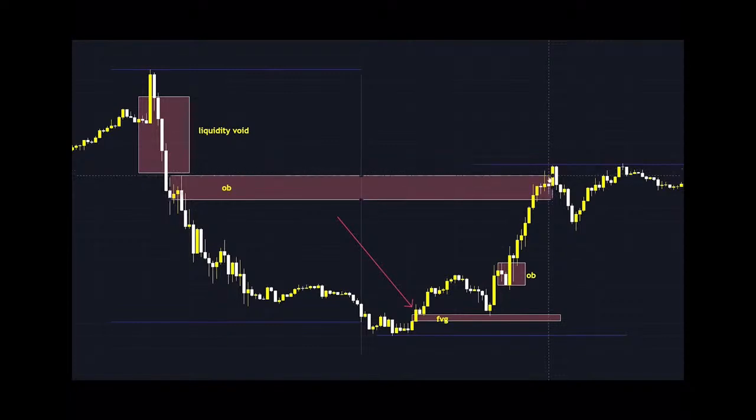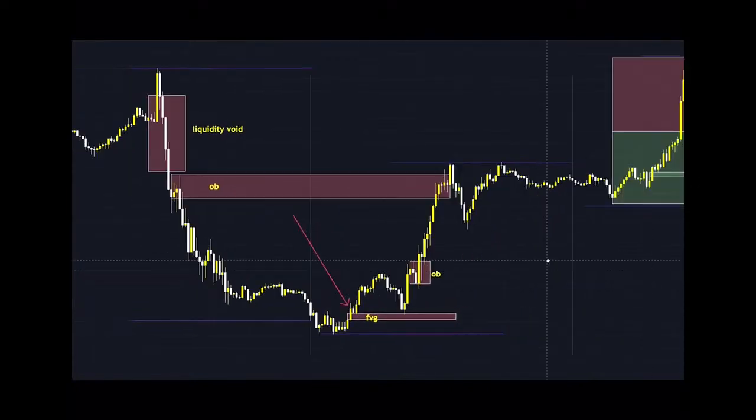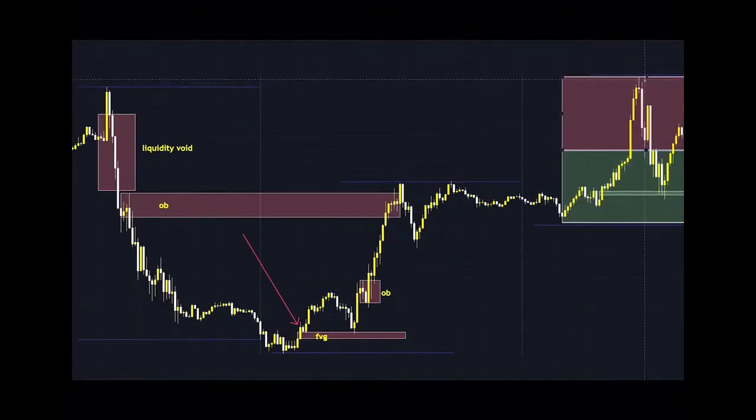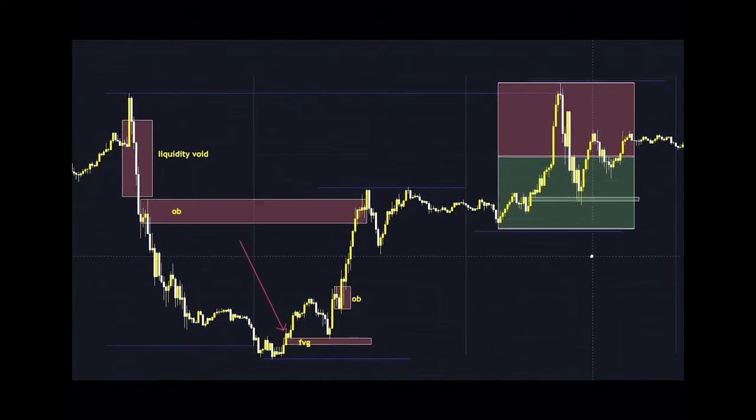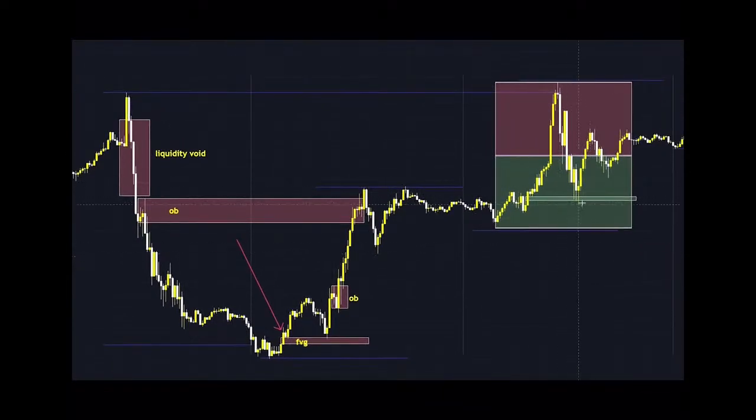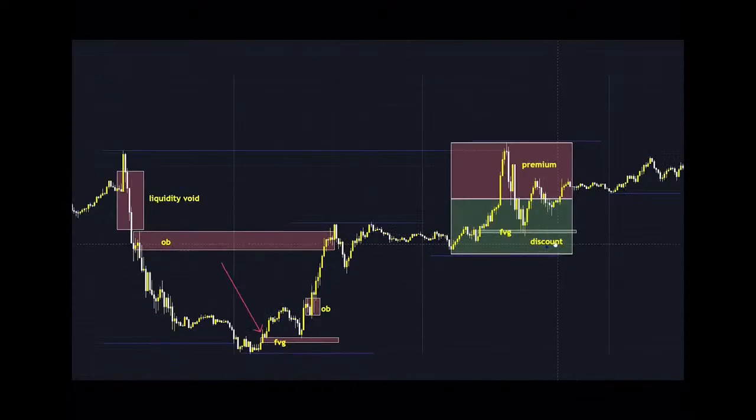So it tried to take some liquidity from above this order block, rejected down, but was unsatisfied with the liquidity void right here. So the following day, it filled up that entire liquidity void, then grabbed some liquidity from above that previous swing high and then cascaded down. But because our bias is bullish and nothing has shown us otherwise yet, we want to continue to buy in areas of discount at fair value gaps. Fair value gap, buying in an area of discount, not in an area of premium.